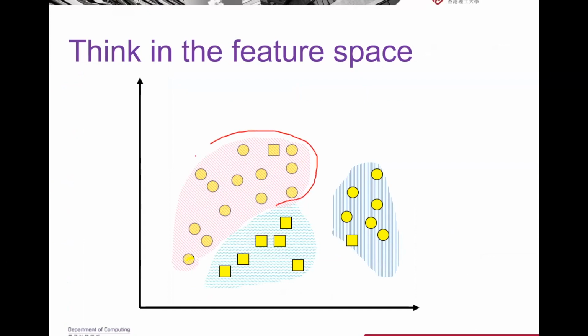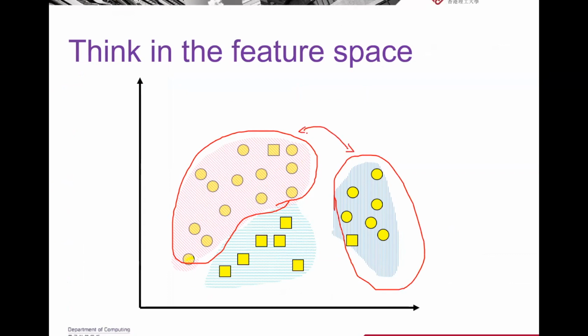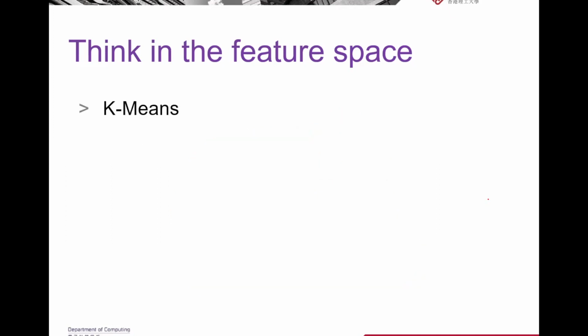So this is one cluster, and we have to maximize the intercluster distance. We're comparing samples across clusters, and this is another cluster. We have to maximize those distances. At the same time, these are called intracluster distances. We have to minimize that part, and that's the goal. Quite straightforward, right?